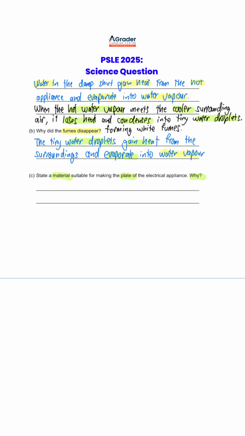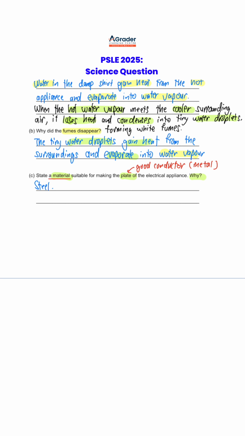One common mistake that students make is, they know the plate needs to be a good conductor of heat, and so the first thing that comes into their mind is metal. But metal refers to many different types of material, so they want you to specifically choose a material. In this case, it will be good to choose a good conductor of heat. So steel, iron, any type of metal will be fine. I'm going to go with steel.